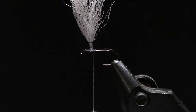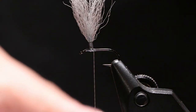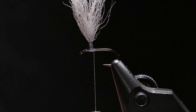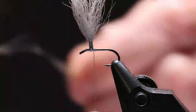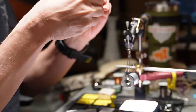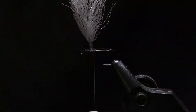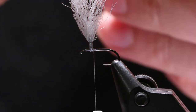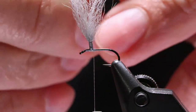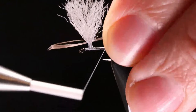I'll pull off about that many. Same thing — hold by the tips, grab the feather itself and pull it away. See how they line up. These have a little more cant to them — I'll try to get them to cant upwards. Let's bring our thread back to about there and do a pinch wrap. The length is a little better this time.